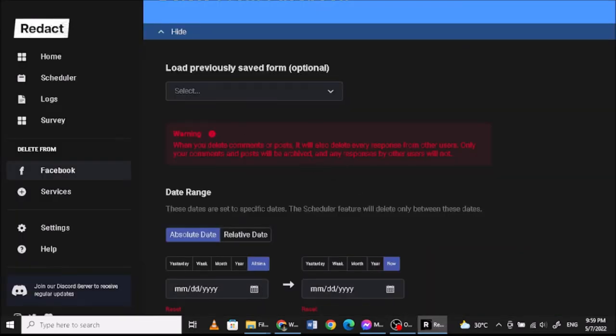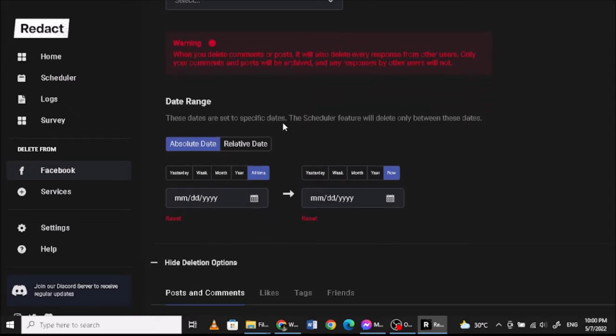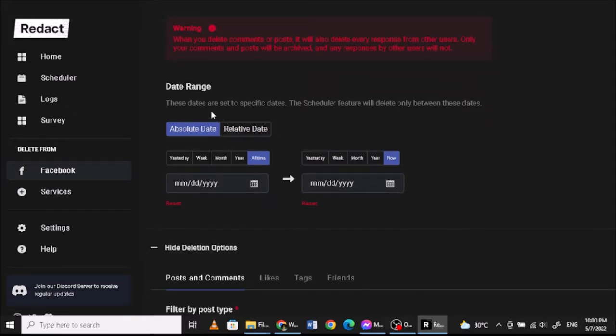There is a warning: when you delete comments or posts, it will also delete every response from other users. Only your comments and posts will be archived and any responses by others will not. So you choose the date. I think I have been active the past 6 months.